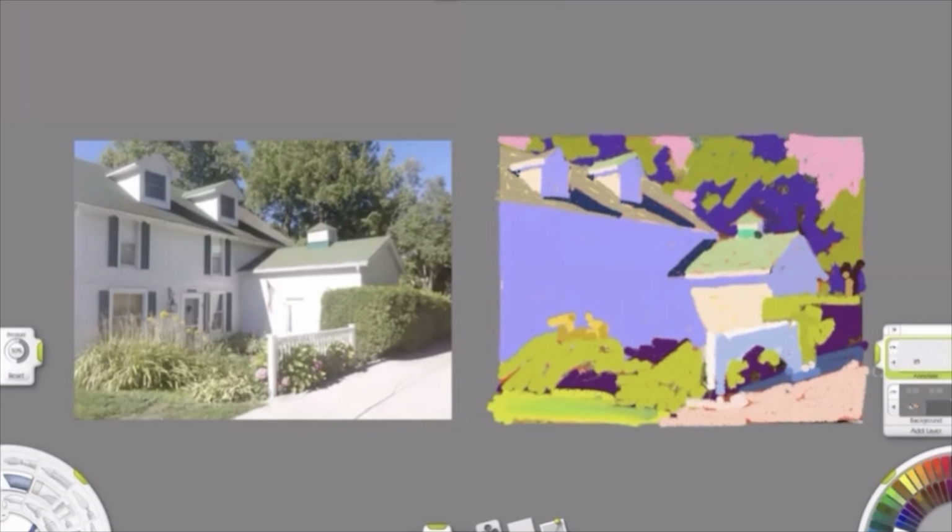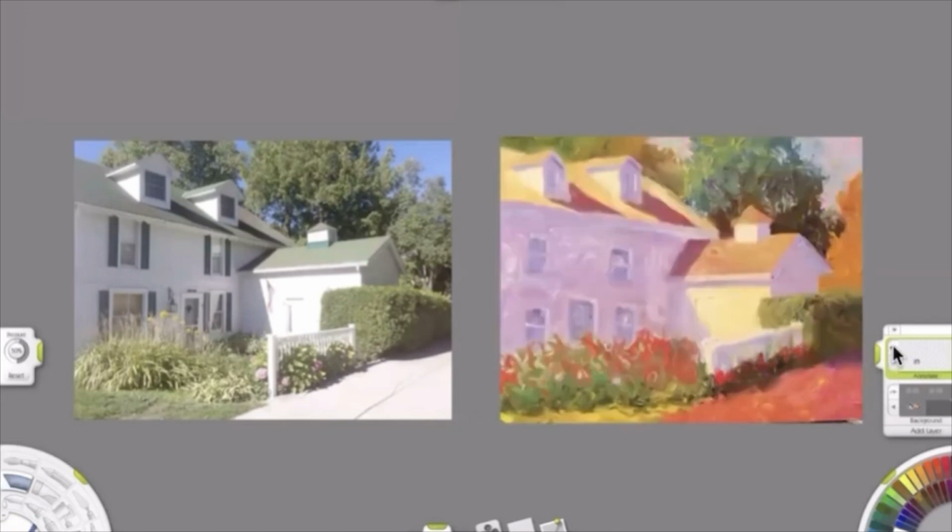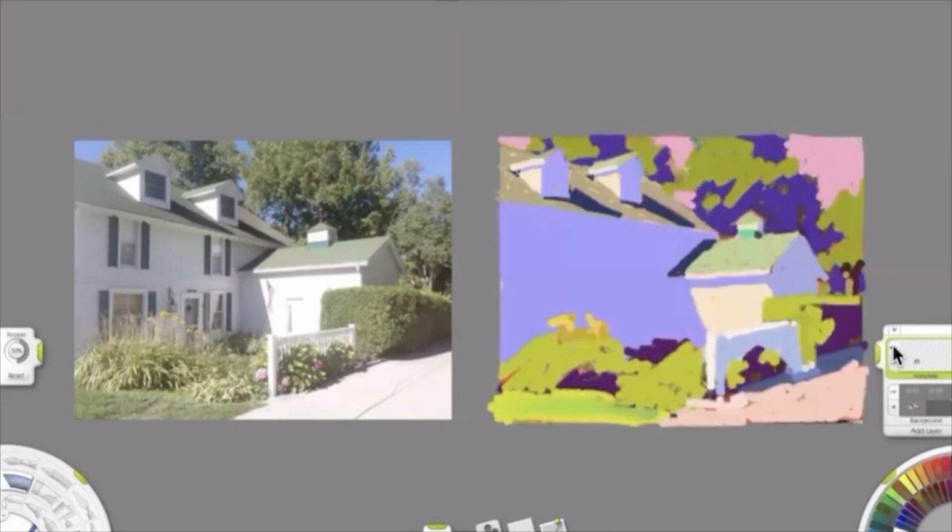Okay, so that's my first lay-in. So let's look at this. Okay, so we have a warm and cool. And now I'm going to come in and modify this, maybe add some doors, windows, add some details, maybe come in with some green. Okay, so now the trees in the background, I'm going to add some green to that lavender.